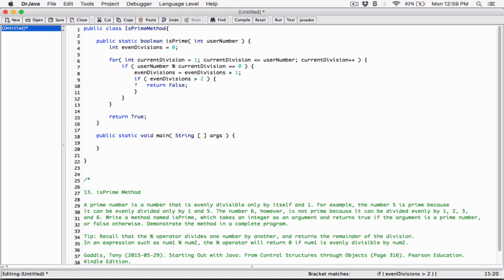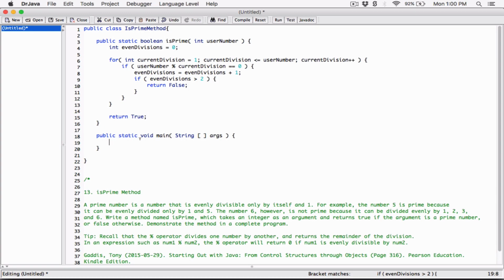So if it's not a prime number, it's going to return false. And if it's a prime number, then it's not going to be more than 2 even divisions here. So it's not going to return false. It's going to get to the statement and return true, right? So now we know it's going to work. Now we know it's either returning false or returning true. Now we'll check on one later on.